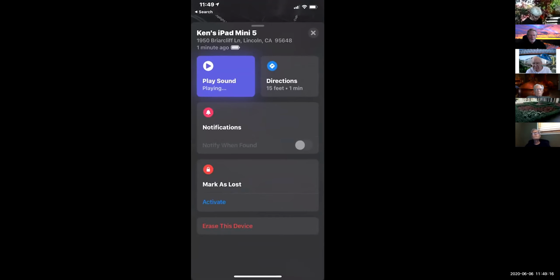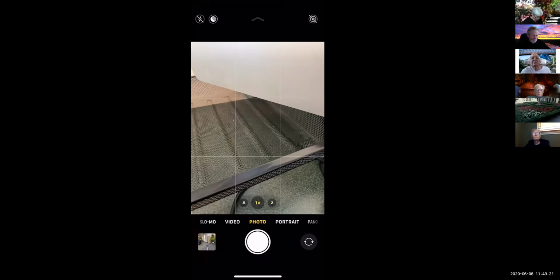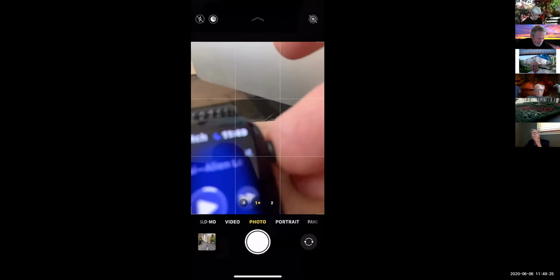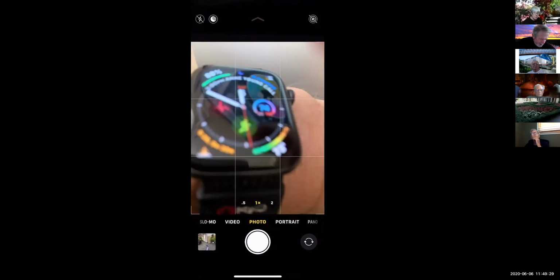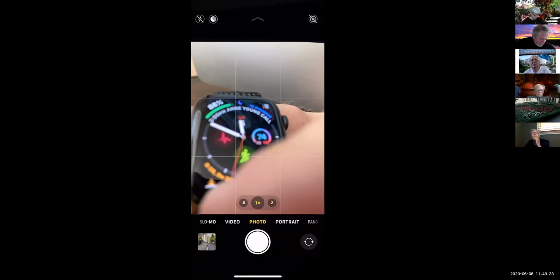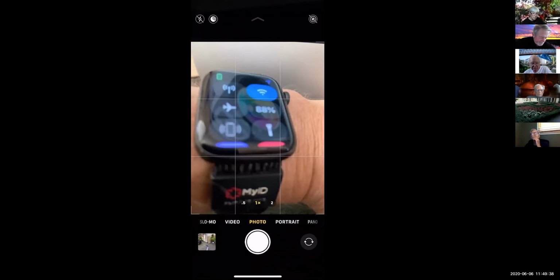By the way, on your Apple Watch, just so you know, if you're on your main screen and you swipe up from the bottom, you'll see there's a little icon of the phone to the left of the flashlight.